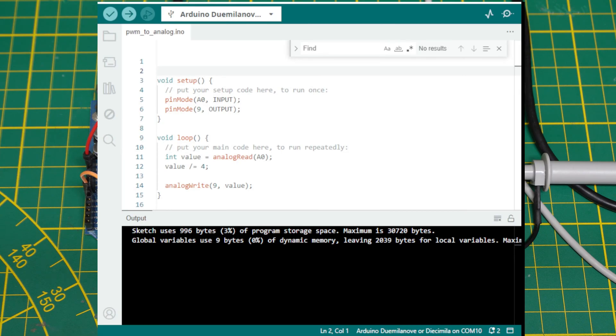Let's hop into the Arduino IDE and look at the code. In the setup, the A0 pin is set to be an input for reading the potentiometer's wiper value later. Pin 9 is made an output, ready to output PWM for us.